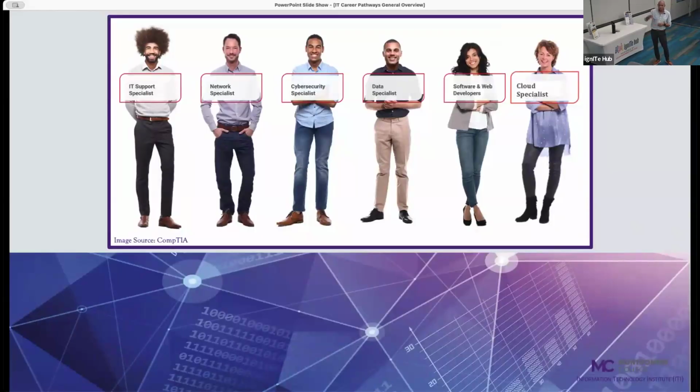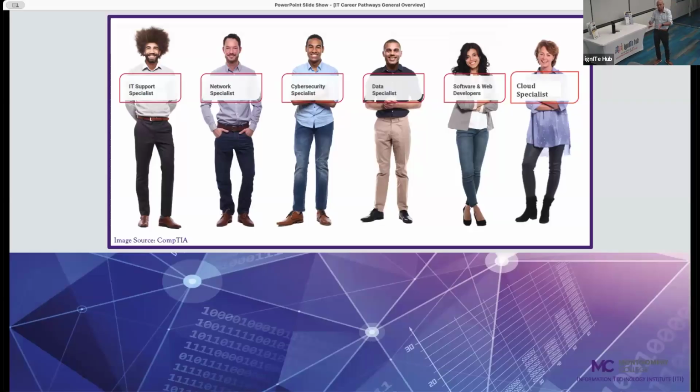We're going to be talking about careers in support, then the networking piece, the people that deal with the networks, the cybersecurity people, the data specialists, data analysts, data scientists, software and web developers. Some people will separate those two, but the skill set is so similar that it makes sense to put them together, even though you can choose one path or the other. And then people that are doing cloud.